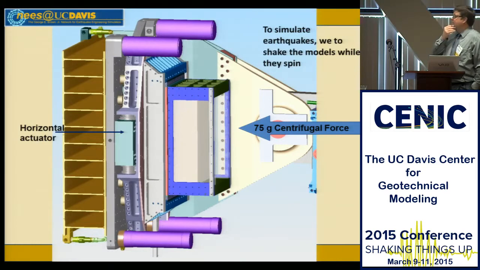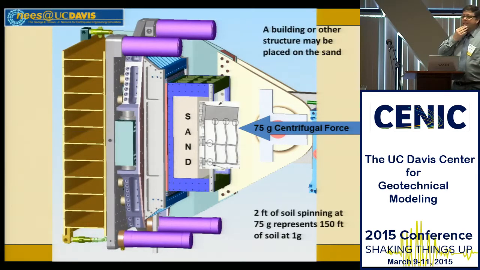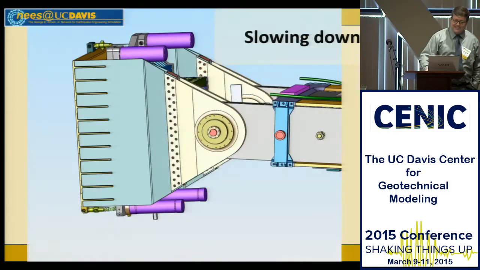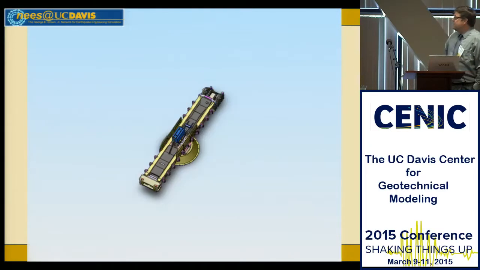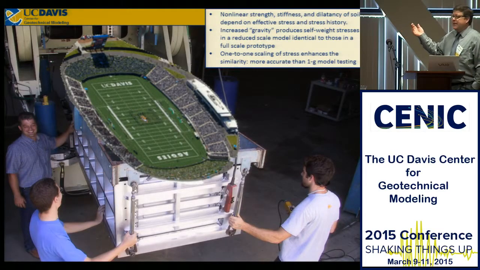As we're spinning around, that big shake table simulates the earthquake. And that shake table is something like a 25,000 horsepower shaker. Very violent machine. Imagine going around 200 miles an hour and then shaking. That's crazy. Why would we even do these experiments? But it's pretty cool. So why do we do this? When we're doing a scale model test on the centrifuge with this big model container, our container is about 1.7 meters long. At 75 Gs, that's representing something that's like 130 meters long. That's orders of magnitude larger than even the largest shake tables in the world. So we can look at large areas.